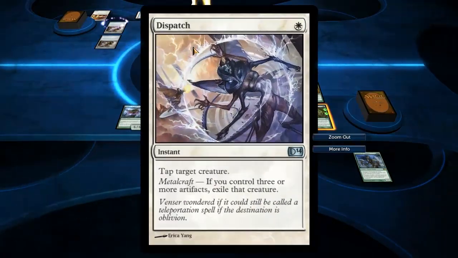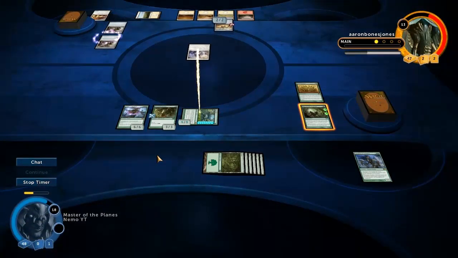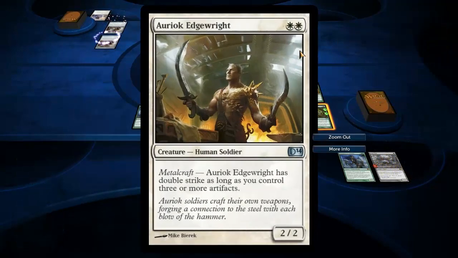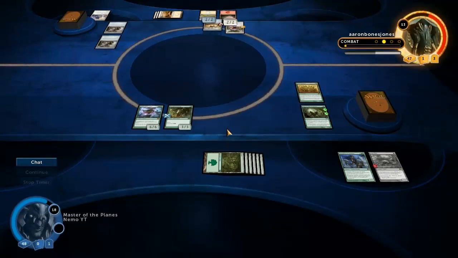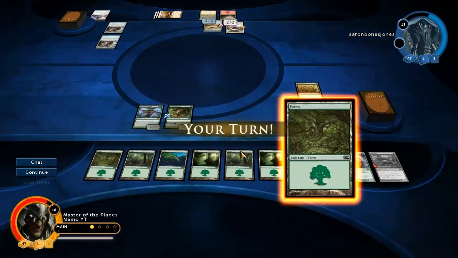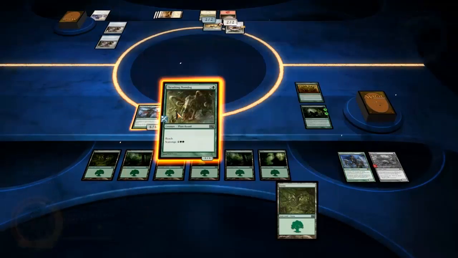Dispatch. What does this do? Exile. Okay, sure. Luckily we've got more threats. And the 2 cost, 2/2, has double strike as long as you control 3 or more artifacts. Which he does, so he has double strike. He wants to not lose this dude, because he needs to have Metalcraft for that to work. And I'm guessing he could have something like Lightning Helix. I'm not sure that's in the deck, but if it is, I don't really want to put my counters on Thrashing Moss Dog.